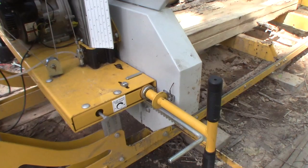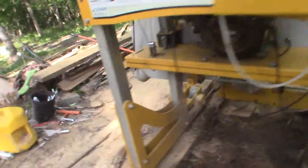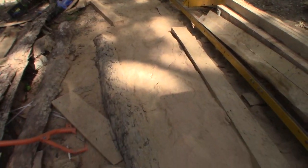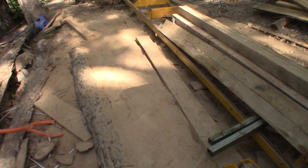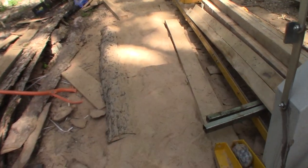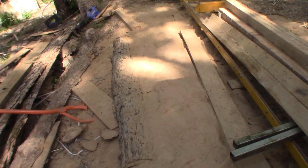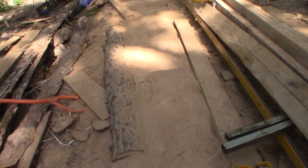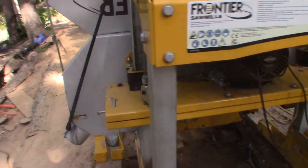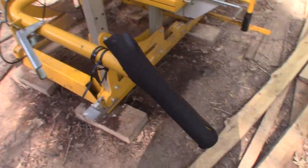Maybe it got some sawdust in there, some junk in there, I don't know, very likely, because if you didn't see all the sawdust over here, man, this thing will make mountains and mountains of sawdust. You will never need sawdust again, I'm telling you. You'll never want for it again. You'll have all you need. So what else can I show you here that is something you might look out for? There's just a couple small things. Again, I'm not talking bad about this machine, but it's got its things.